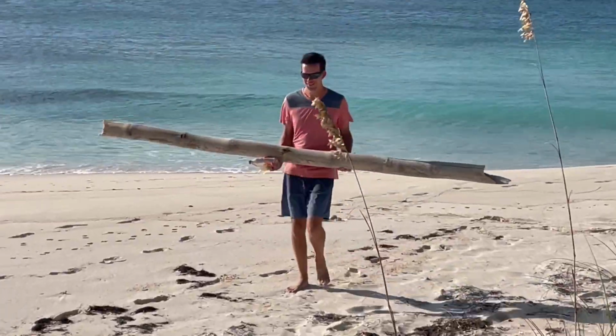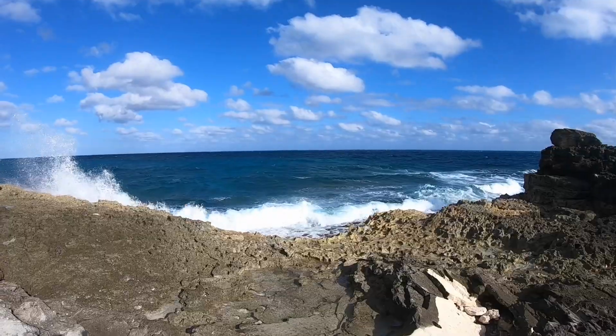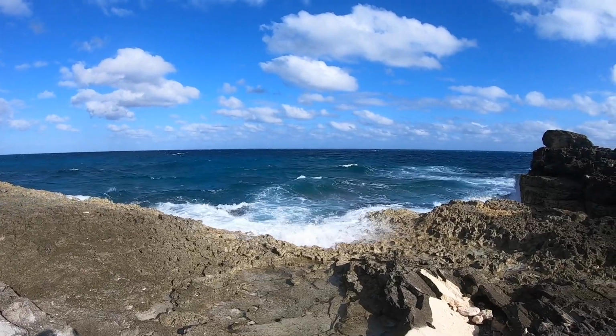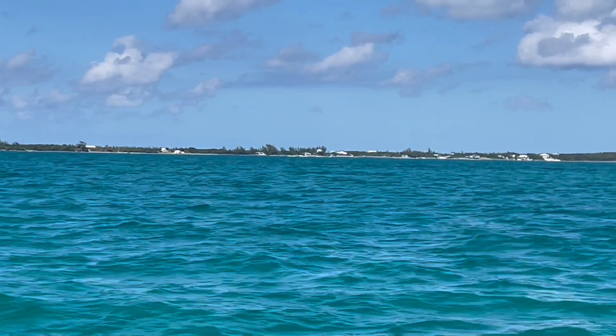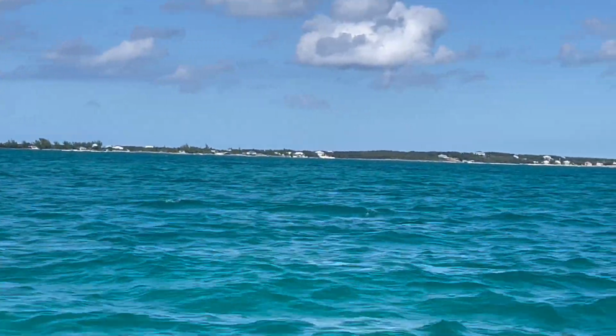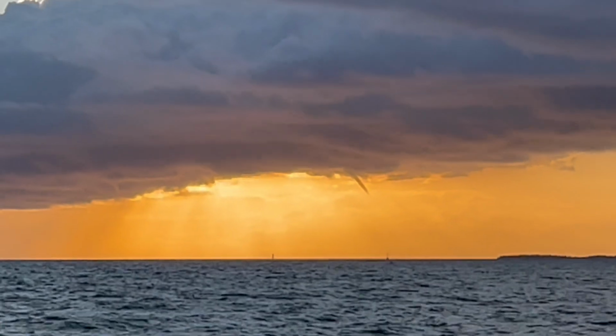This is pretty epic, guys. Where did you find this? This is what it means to be in a protected anchorage. The boat had just gone down, which is pretty sad. That's a barracuda, you're thinking? Daddy. We have made it to our own private island beach. We just put the mainsail up. There's going to be quite a big storm rolling through. We're coming up to the town of Spanish Wells. Water spout forming right there. Look at that shot.